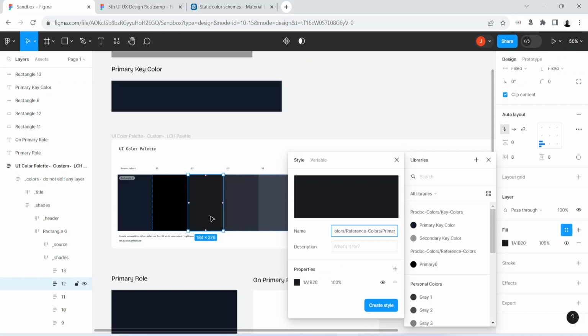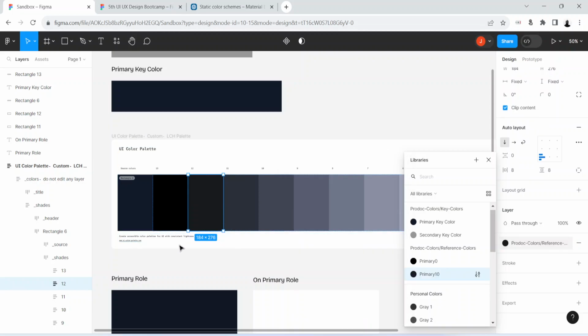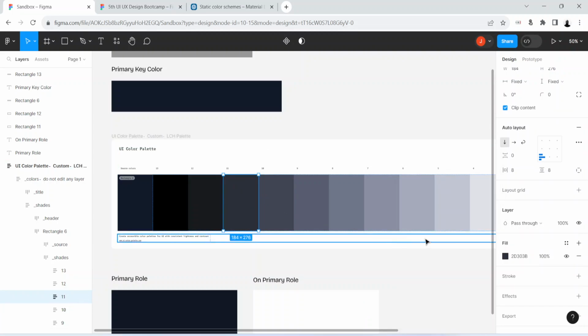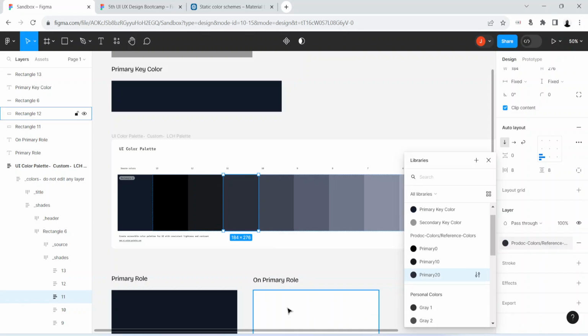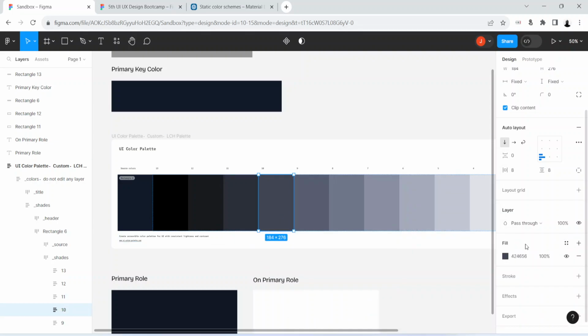So that is primary 10, right? Primary 10, save that. I would select this and do the same thing. I would call that primary 20, save that. Do this here, primary 30, primary 40. That's how I would save all the color tones in the tonal palette of the primary key color.